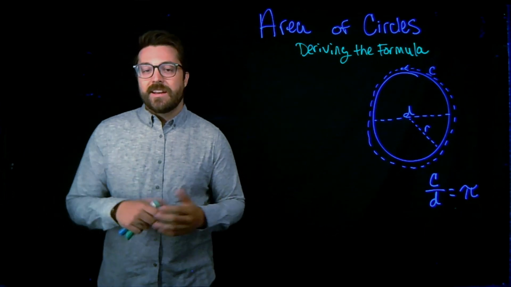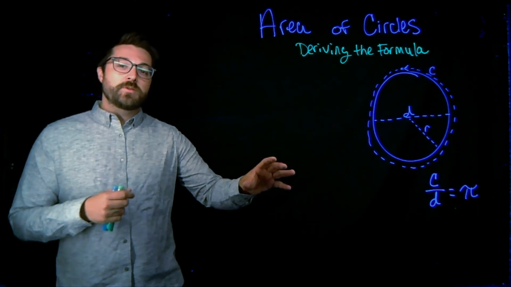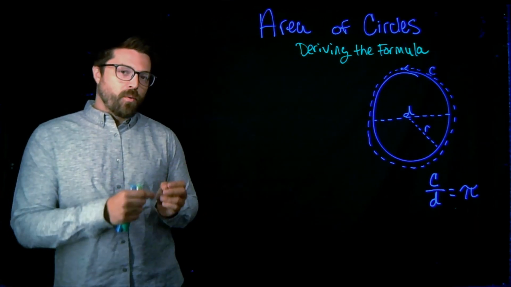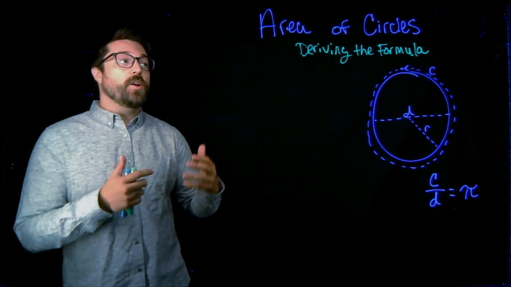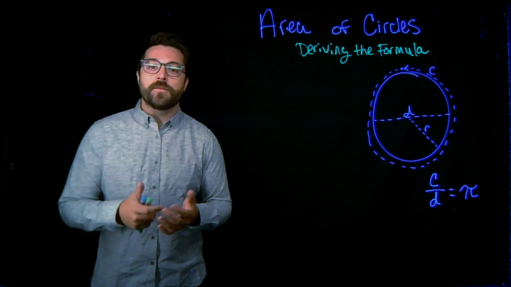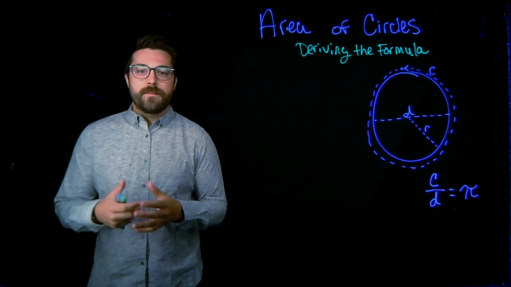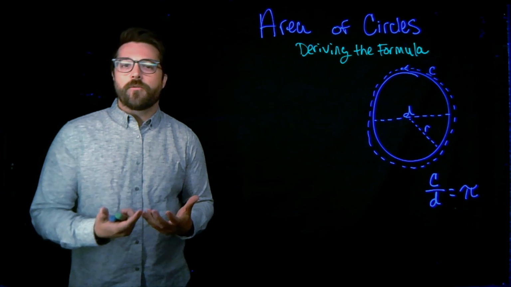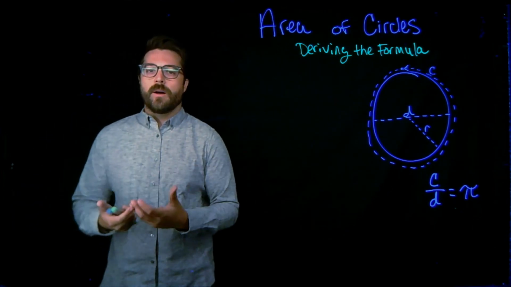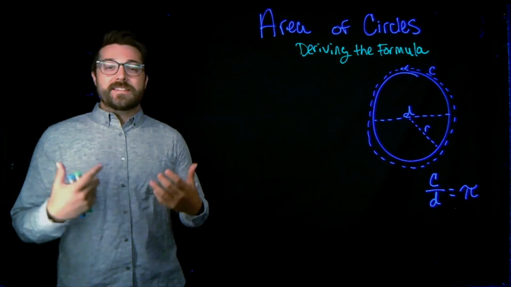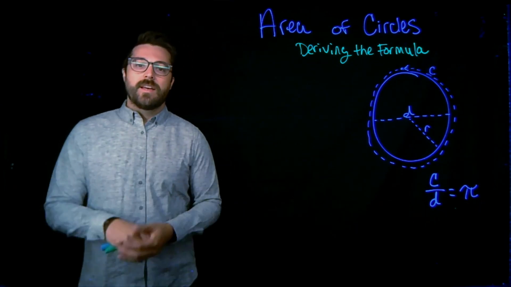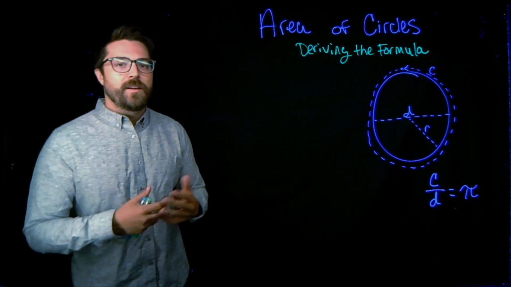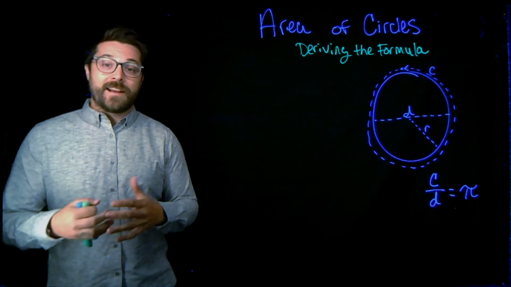Most sequences in seventh grade, by the time students get to the area of circles, they've already done a few really important things in the progression to understand where the formula for area of a circle comes from. Just like with other shapes and other ideas, if students are only using a formula but they don't understand where the formula comes from, that fluency isn't based on understanding, then it's not really fluency. And for students to truly understand the formula for area of a circle, they need a few understandings prior.